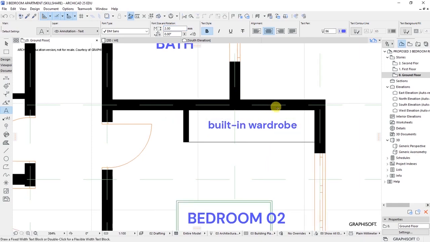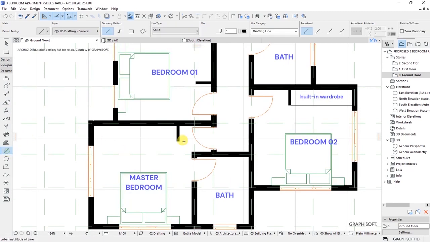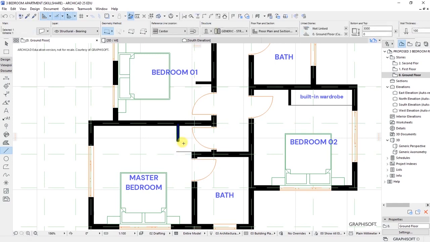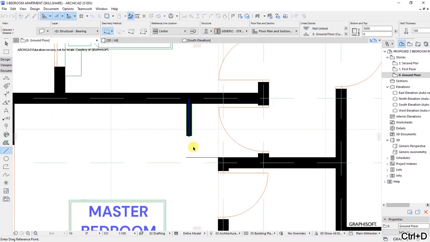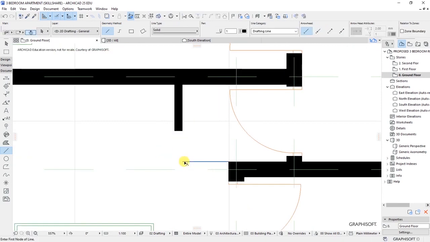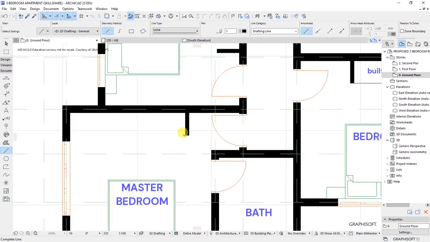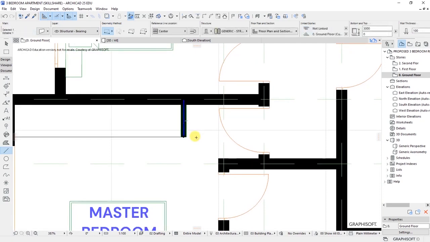We have a built-in wardrobe for bedroom 2. Let's have the same for this 600. Let's have 600 here. But this one is going to be moved up to that point. Then delete this line. Then we'll have a line from here to here. But I still think that's a small space. We can adjust it.